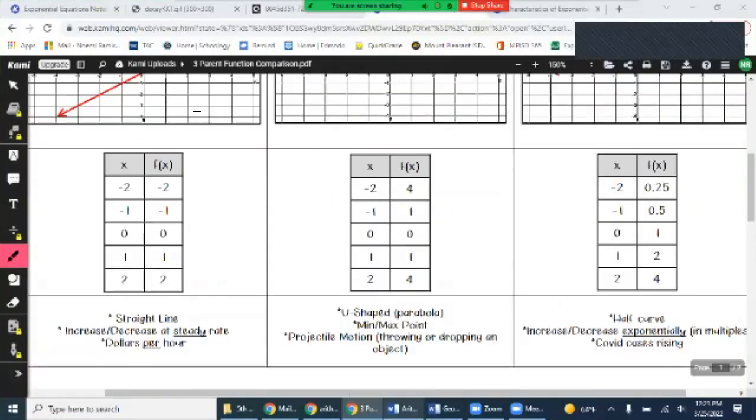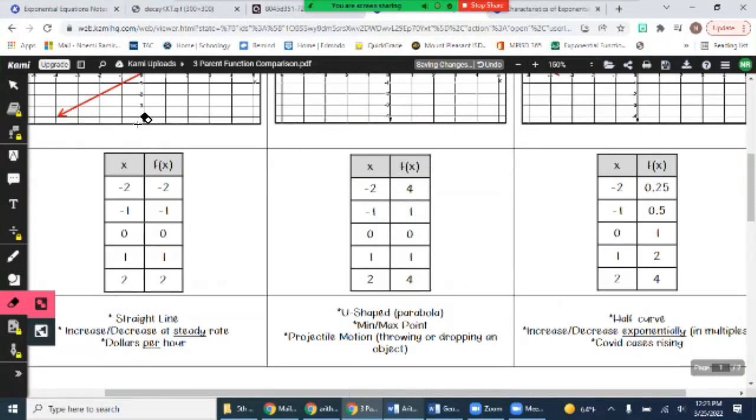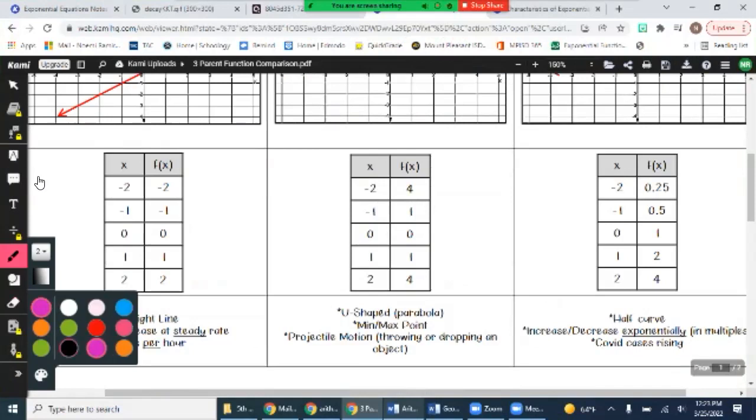So look at the very first table for linear. In order to see really how to obtain a linear graph, a linear equation, we're just going to look at how you get from one value to the next. But just always keep in mind that f of x is the same as having a y. So this is still an x and y table. A lot of people try to think of these as x values just because they see the x, but it's f of x, function of x.